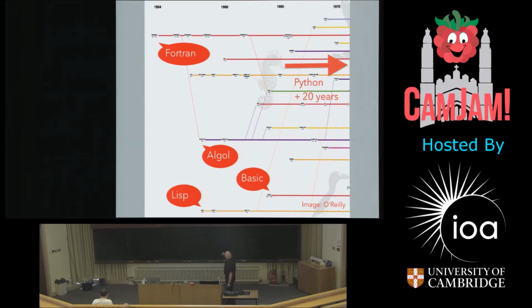Current use? Just wait. But as you see, Python is 20 years in the future, basically, at the scale of this diagram. And there may not be time, but you can't see it possibly, there are two other languages that you can see. One at the right at the top with the blue line is a language called Forth, and one with the burgundy line is called Smalltalk, and I might come back to that later on if there's a bit of time.